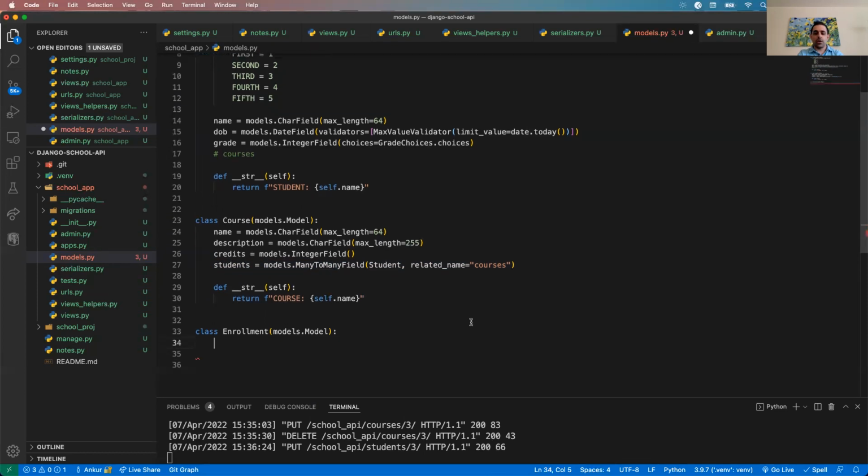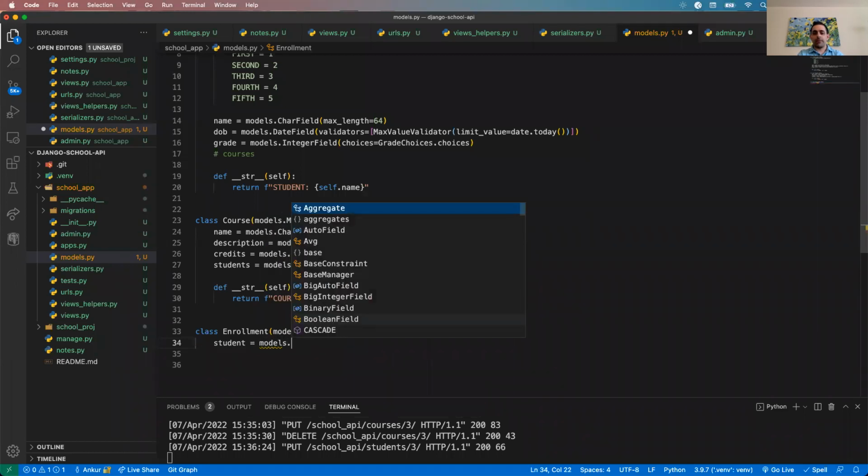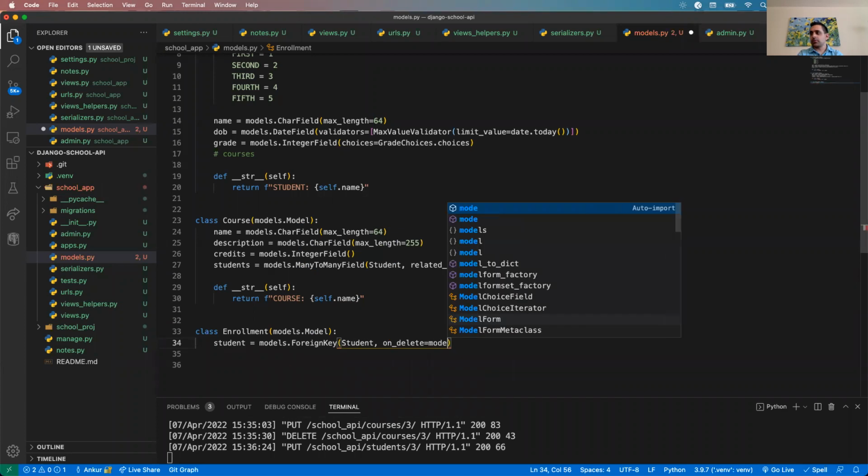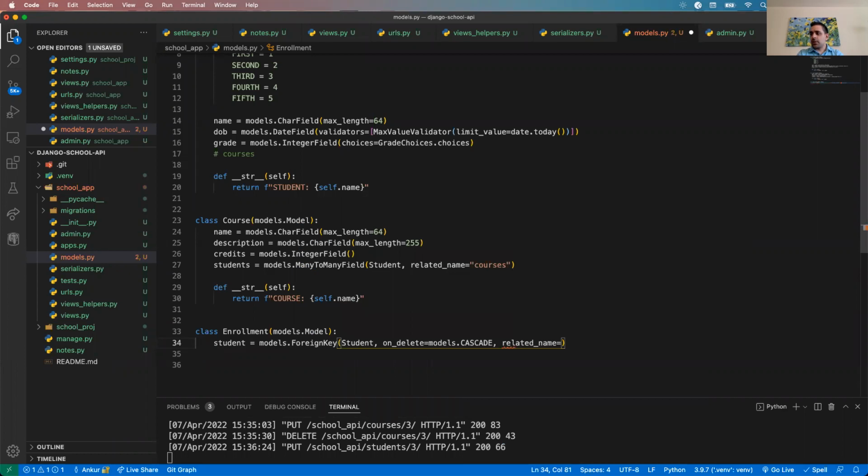We're going to do a foreign key to a student record: models.ForeignKey, Student, on_delete=models.CASCADE. Related name, always good to have. How do we refer to this relationship on the other side? We're going to call this enrollments. All right, we're going to pair a student ID with a course ID, and that's what this table in effect keeps track of. It pairs students and courses together in a many-to-many fashion. So we have course, course, course.